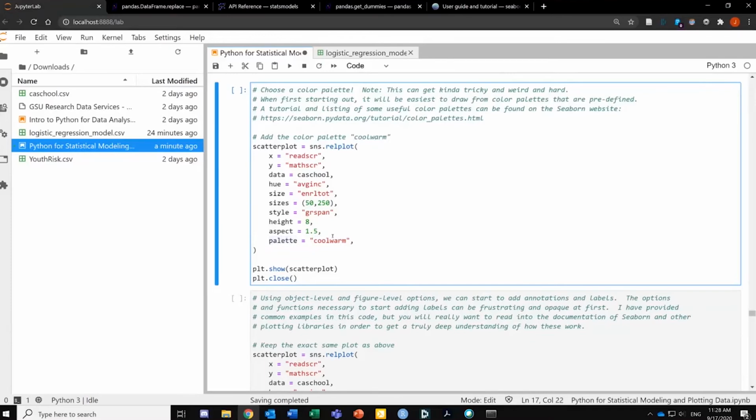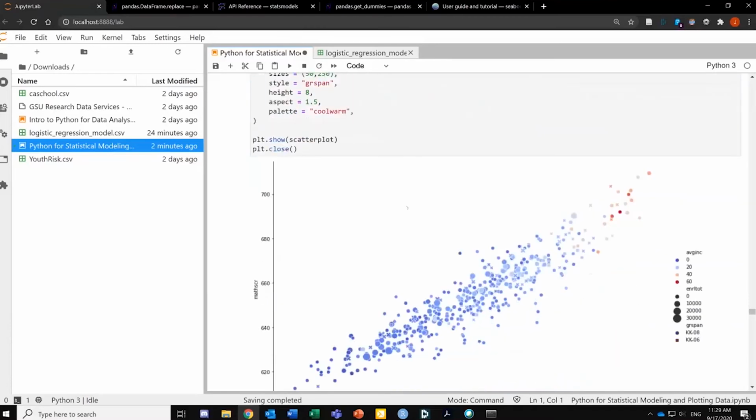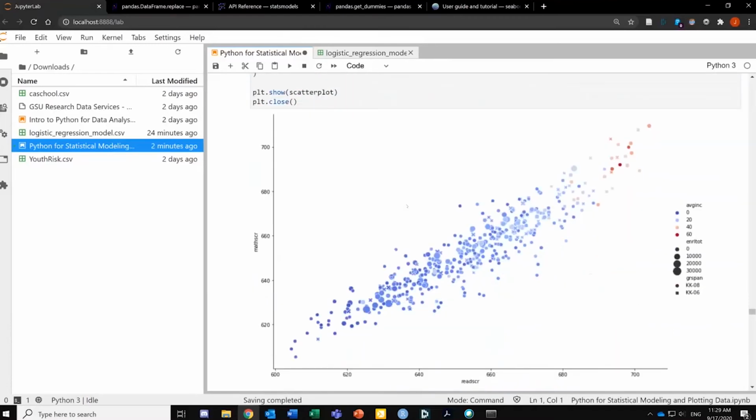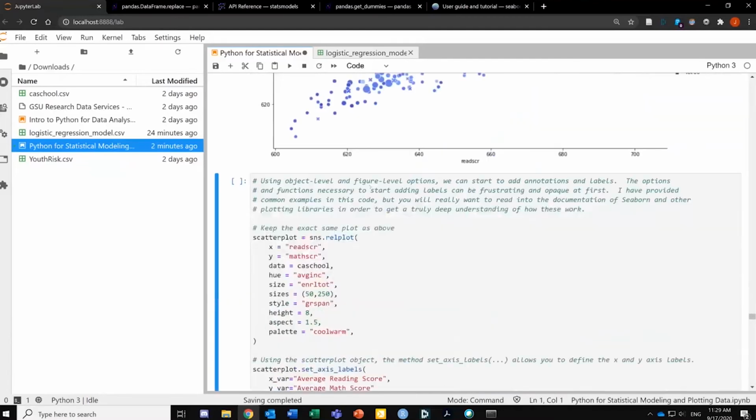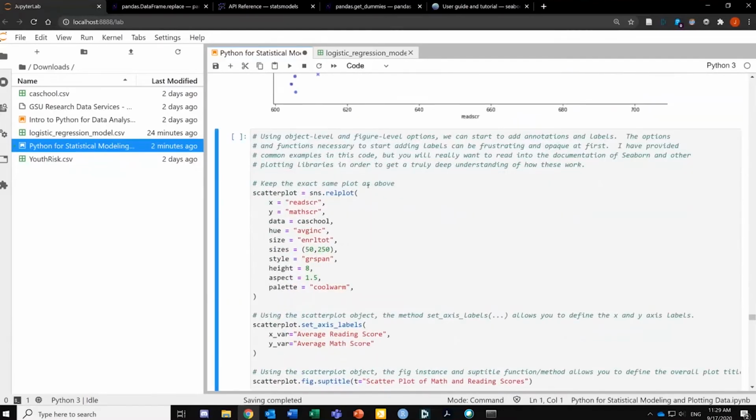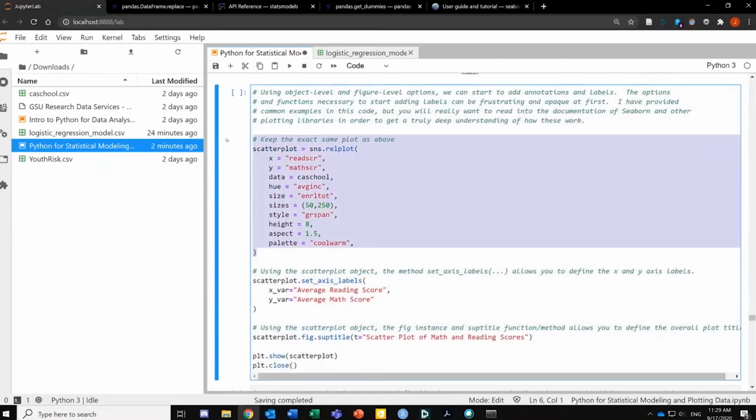Shift, Enter. And now this is a little bit easier to read. So now we have dark red to dark blue, so a spectrum, rather than starting at white and then moving up in some direction on the color wheel. So you can mess around with the colors. If I scroll down further, now we can go a step further. All of this was to say, let's create the plot.